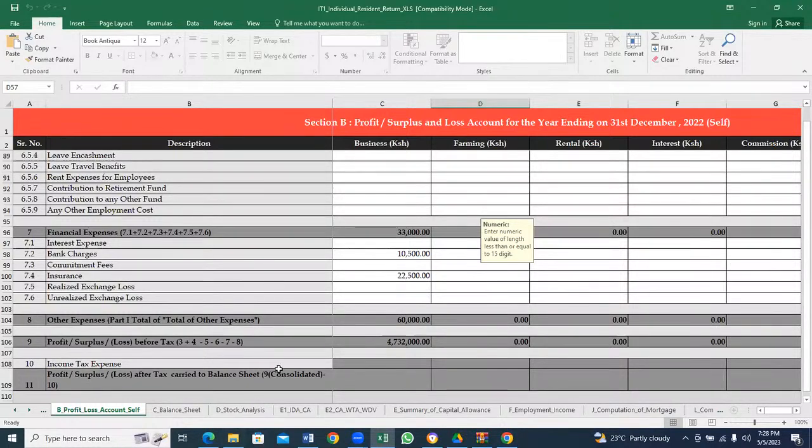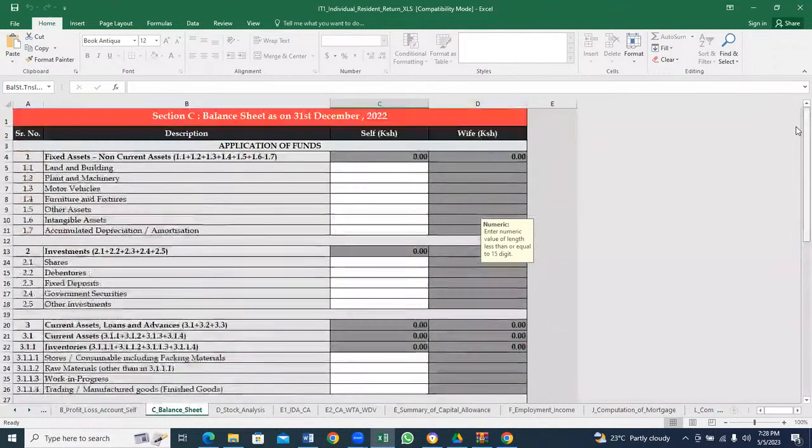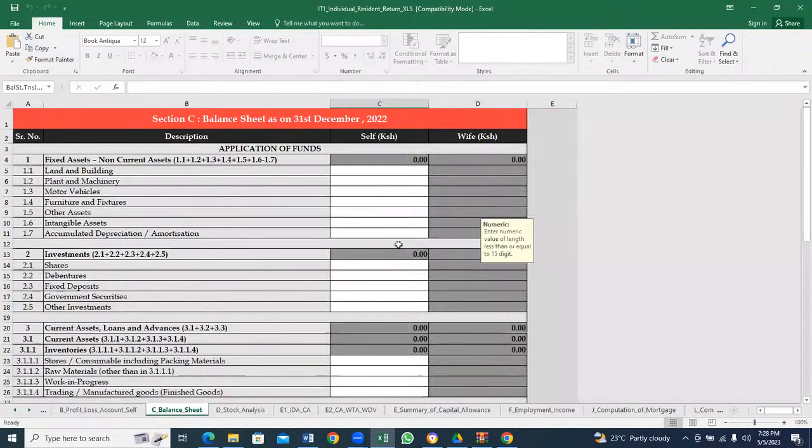Aya, then tukuje tujaze, kama mmeona hiyo ni sawa, tukuje tujaze balance sheet. Balance sheet naye shida yake si mingi sana, yetu ni kubalance, it's just for balancing purposes. And this one, motor vehicle, come and put 2.5. Then pick furniture and fixtures, put the figure I have here of 500,000. Then other assets, a figure of 500,000.